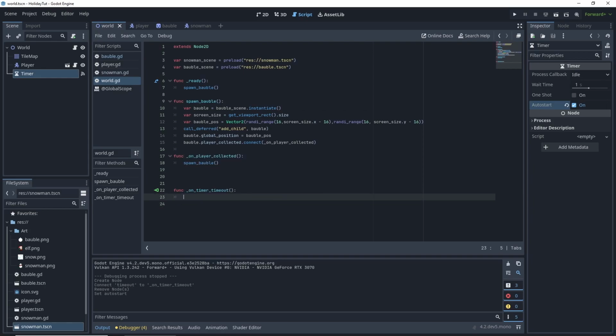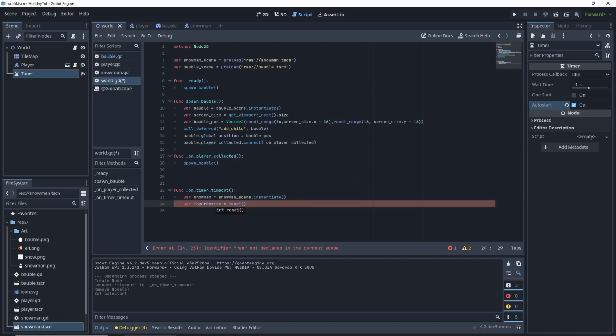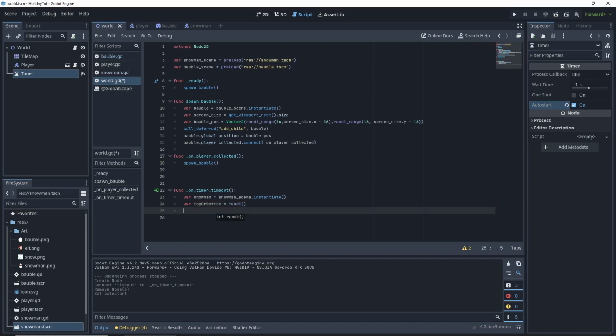So we want to create a variable of a snowman, because that is what we're going to instantiate. So snowman scene dot instantiate. Oop, not what I want right there. After which we need top. So this isn't the greatest way of doing it, but for now we're just going to do this. We're going to go random int. It'll be a 0 or 1.